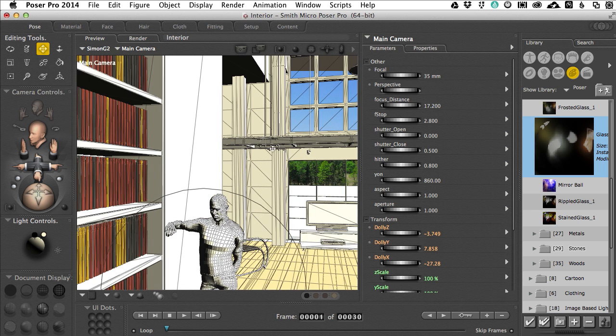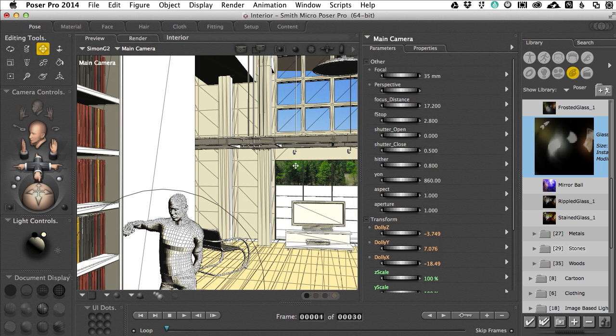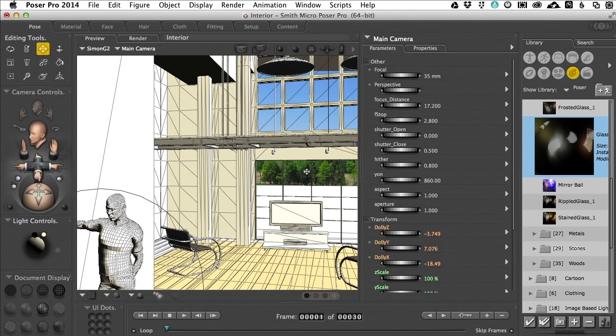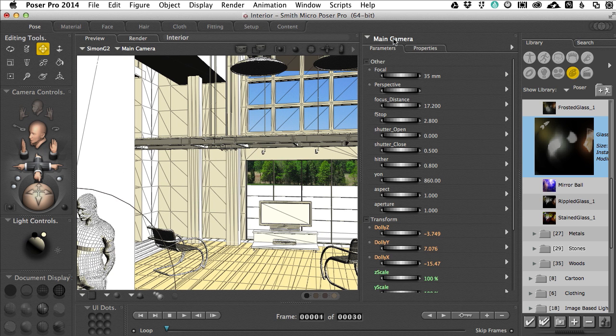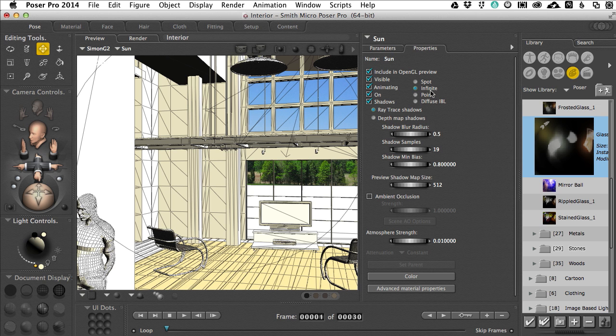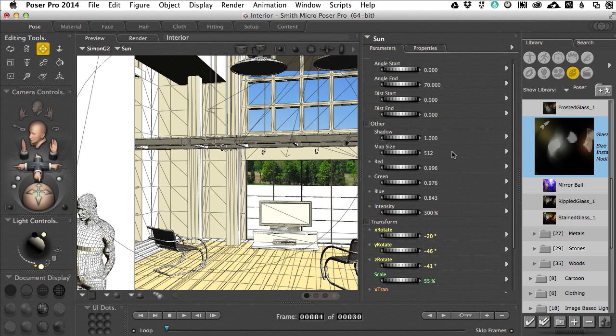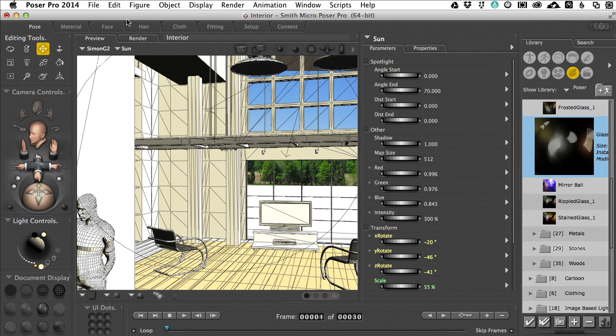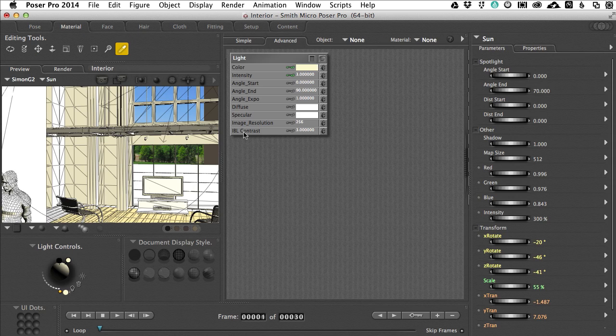Now I've got only 2 lights in this scene. They are a sunlight, and then I have an image-based light. So let's go ahead and choose lights, sun. This is just, if I come over here to the properties, an infinite light that I inserted, and I have a value for it under parameters of the intensity. Let's just pop into the render, or not the render, the material room real quickly. The color is just kind of a light warm right here, and the intensity is 3. The default is 1 right there. I want this to be a very bright type of warm light.